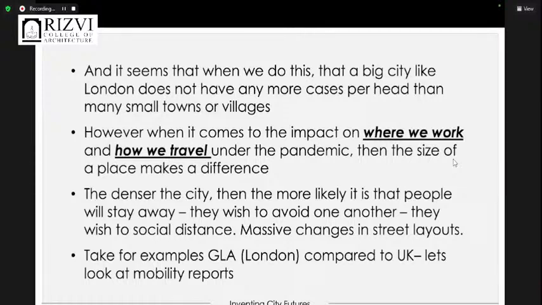That's a sort of counterfactual, a sort of thought experiment, but it's the sort of thing we need to think about when we think about future cities. What are the counterfactuals? What could cities have looked like if things had been different? So part and parcel of thinking about the future city is to think about these differences.